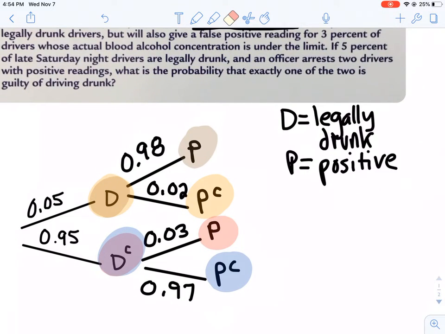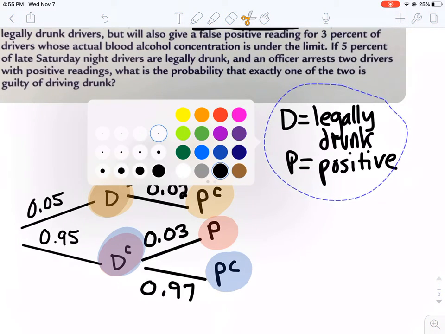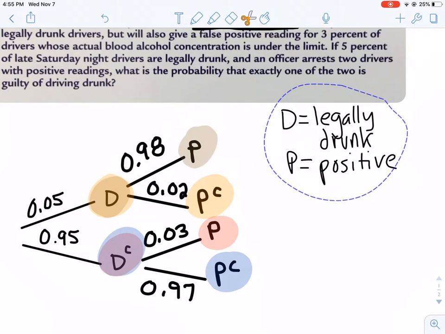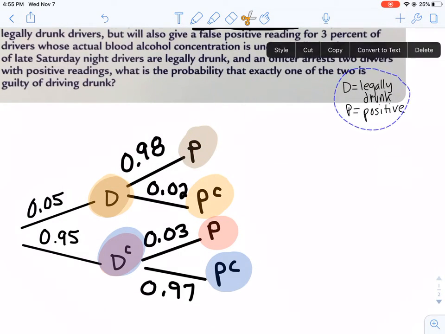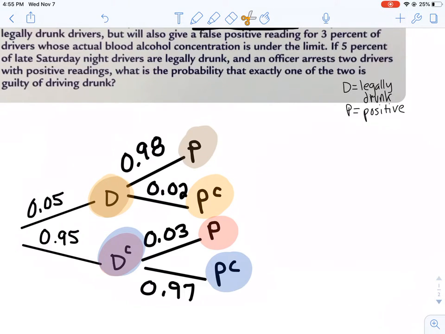So what I'm going to do first is find out the probabilities here. So I'm going to just shrink this down. I don't need that close, and I need my space here. So, all right, since these are independent events, I just multiply. So I'm going to be plugging these into my calculator. Chances are you might be doing the exact same thing right now. 0.98 times 0.05, and I get 0.049. So that tells me the probability of pulling over someone who is drunk, and I probably shouldn't have used the P, but that's okay, and tests positive is 0.049.